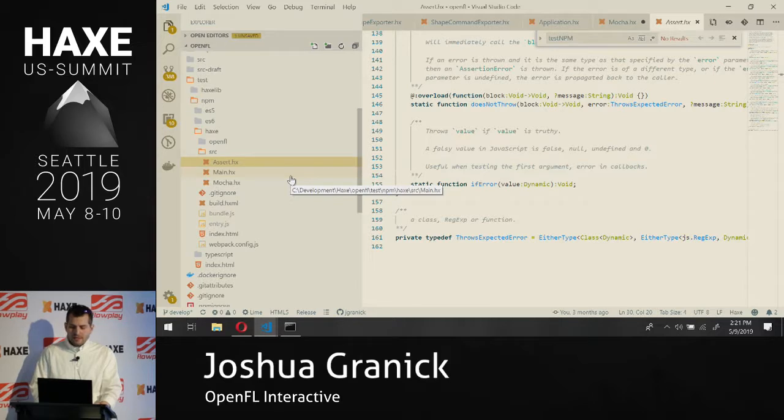So I feel like this is an important piece of the puzzle. Haxe allows us to do so much that there's kind of a last mile that's missing. And the OpenFL tools and Lime tools are designed to do that last mile for you. So when you say, I want to go to Flash, we're going to take you all the way. It's running, you have your trace output, and you're done. When you want to go to Android, we're going to build it, package it, install it, run it, get ADB debug back, and take you all the way.